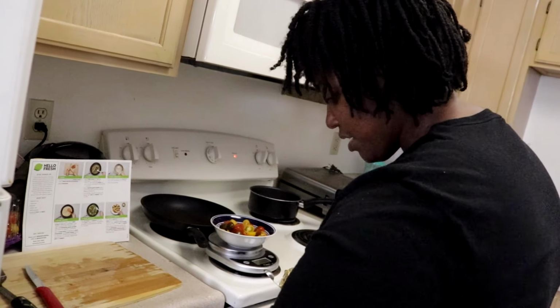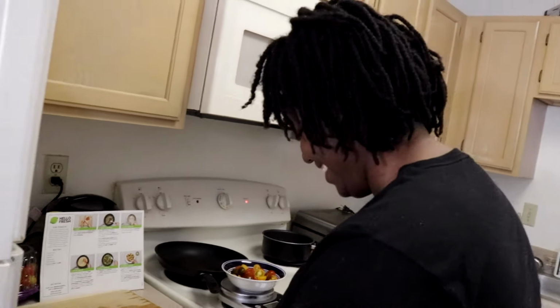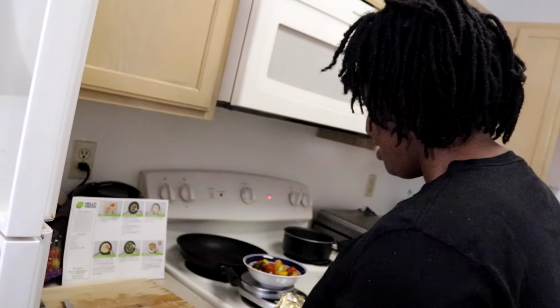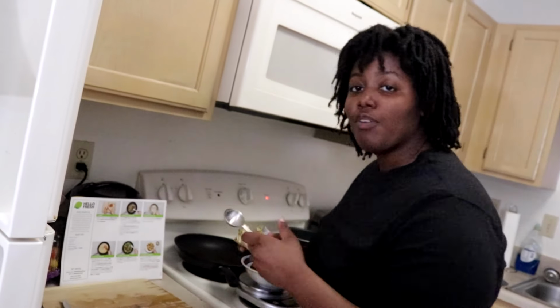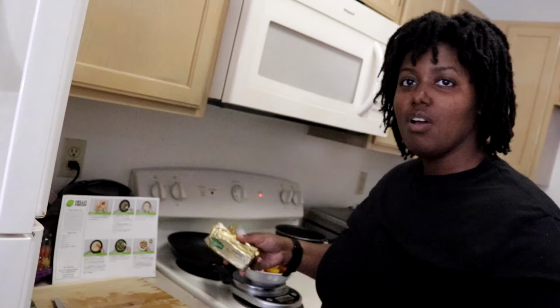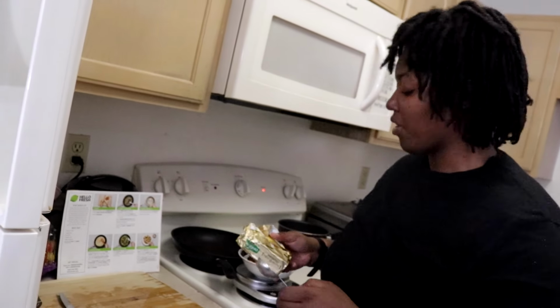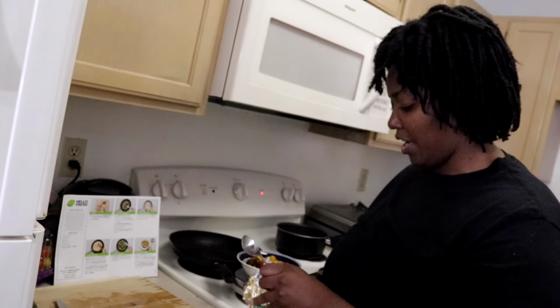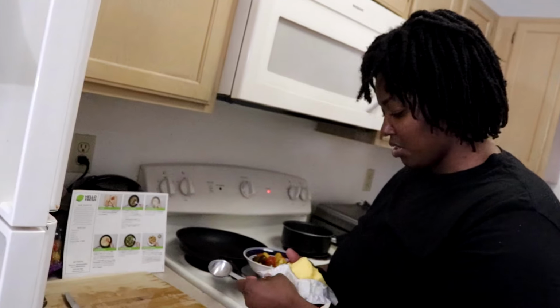Okay, my water's messing up. Oh, okay, yeah, we have one. So I guess I'll just put 2 of these. I never really use butter, right? So do I have to spread it out, or does it just melt on its own? Both. Okay, so I have to spread it out and let it do its thing. Okay, so how do you do this?